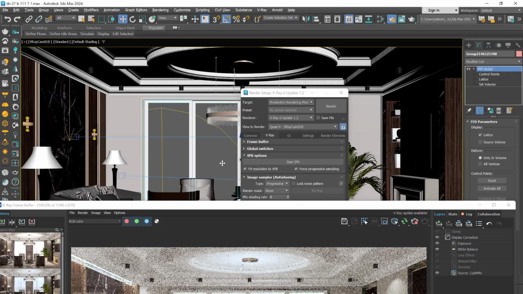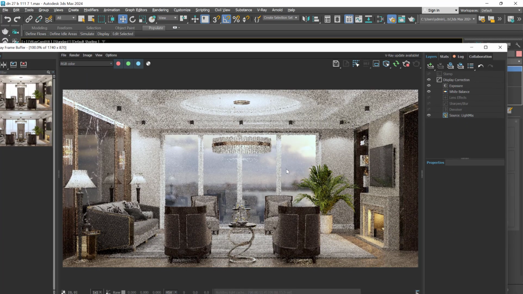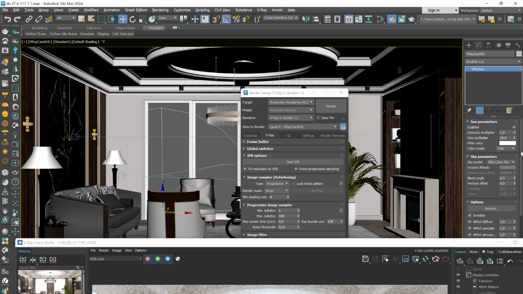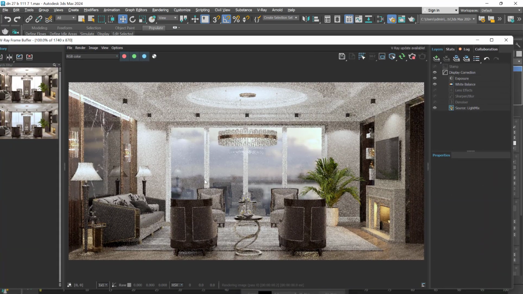Some do erase them. In that way the calculation of light will be a bit faster, although keeping them will add a bit to our photorealism. We also got the sun as well. If you remember, when we talked about the sun, we said that we use the size multiplier to control our shadows. I know there are renders that use sharp sun shadows, but I do prefer diffuse or blurry shadows in renders. Now let's get to our background.